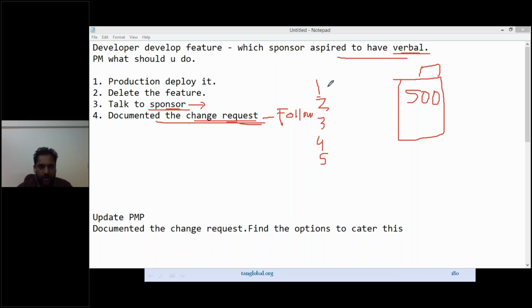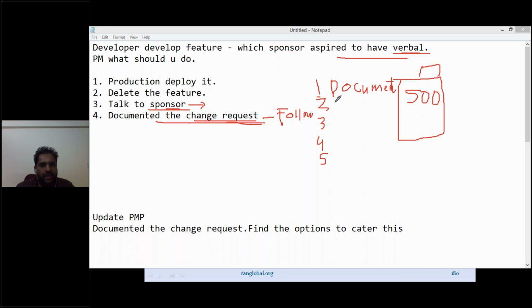So generally, in the minutes of meeting we send to the sponsor, we say, sir, you have asked for this feature. Now let us take this through the change management process, finalize it, and then put it in. So first, document the change. If your company works on mail, that's okay, I will document it in the mail only. In our company also we used to work only on mail. I just copy the sponsor or others, and then document the change.